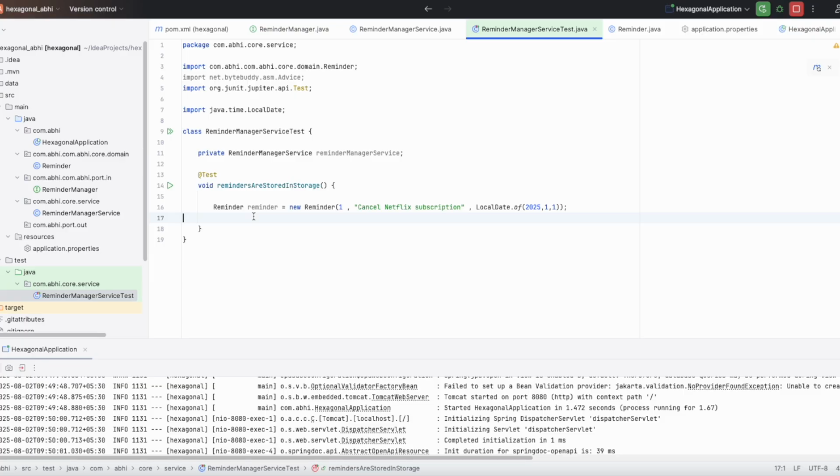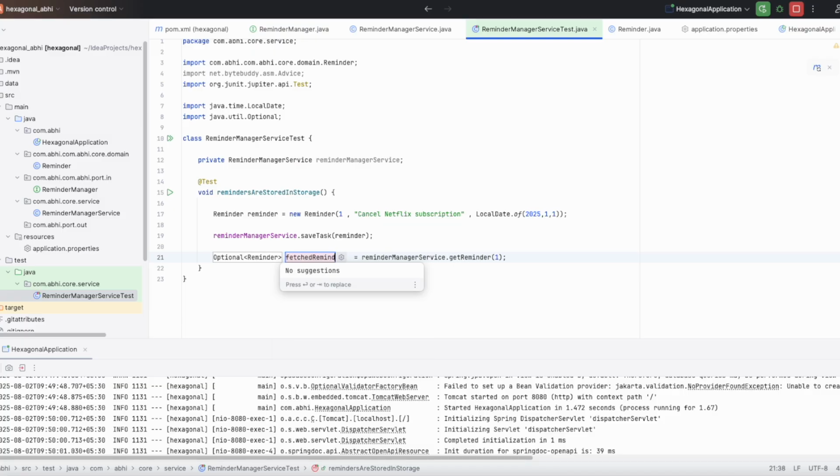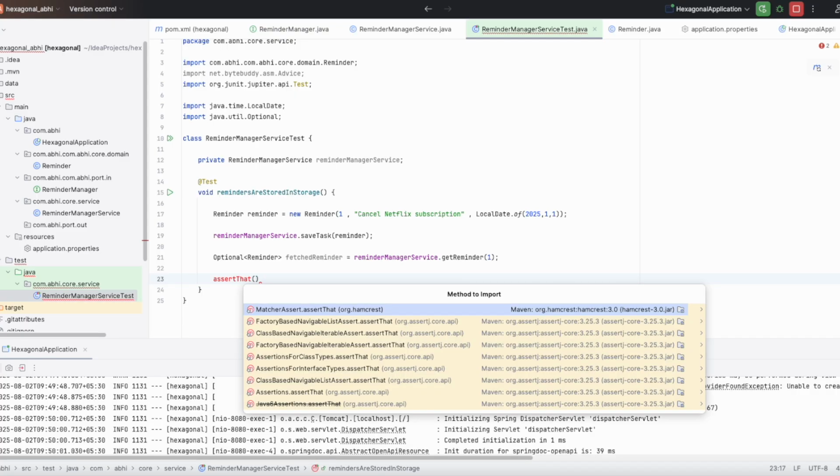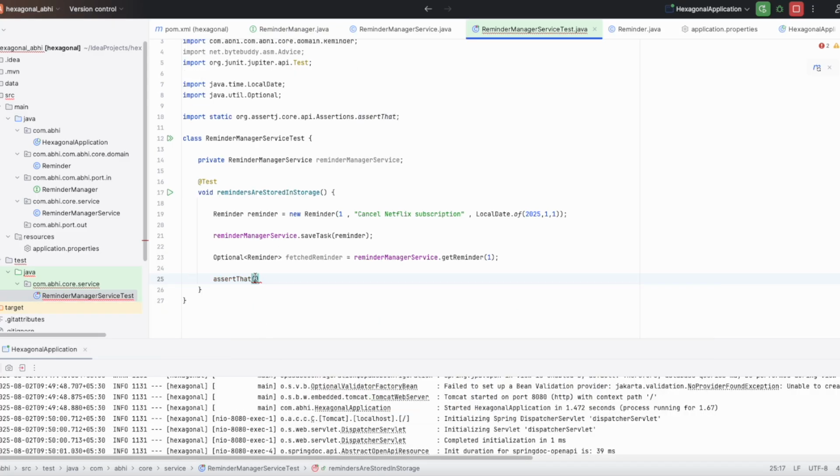Okay, and now I also need storage. Let's do something else first: reminderManagerService.saveReminder, and next reminderManagerService.getReminder(1), fetch the reminder, and assert that fetched contains reminder.